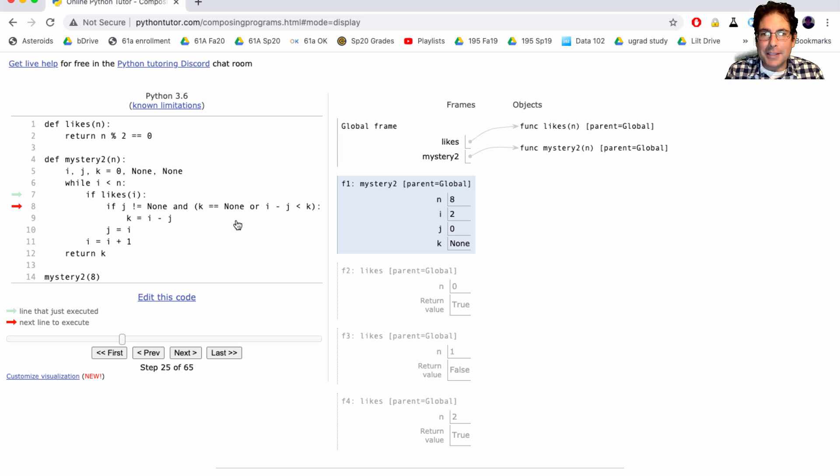That's hard to understand. Well here we have j still bound to zero and i bound to two. Why is that? Well we're going through all the i's counting upwards. We found one that George likes. And j was bound to the last one that George liked. So when we get to this key line, line eight, i is bound to some number that George likes. And j is bound to the last number that George likes.